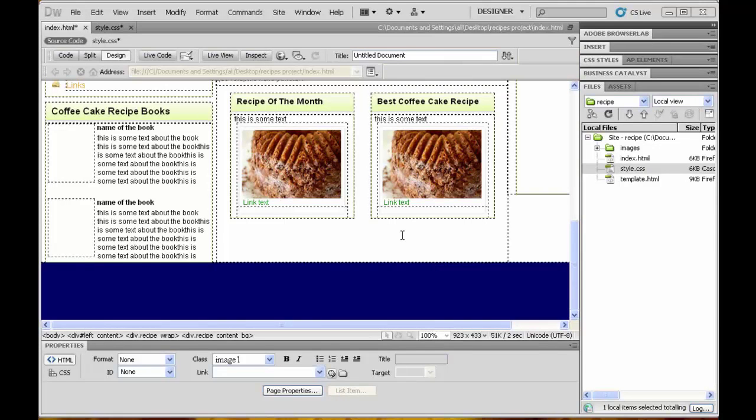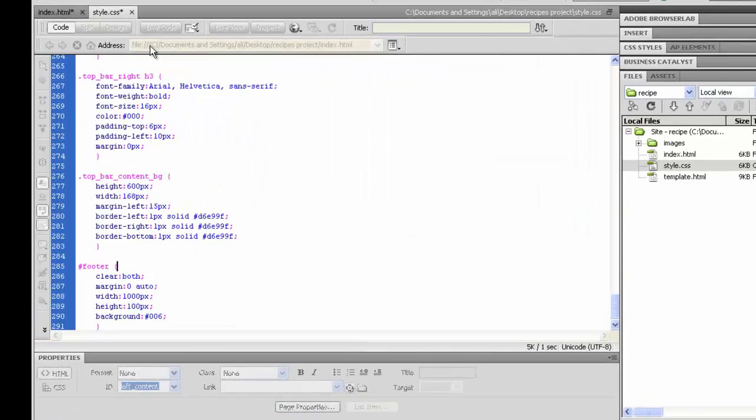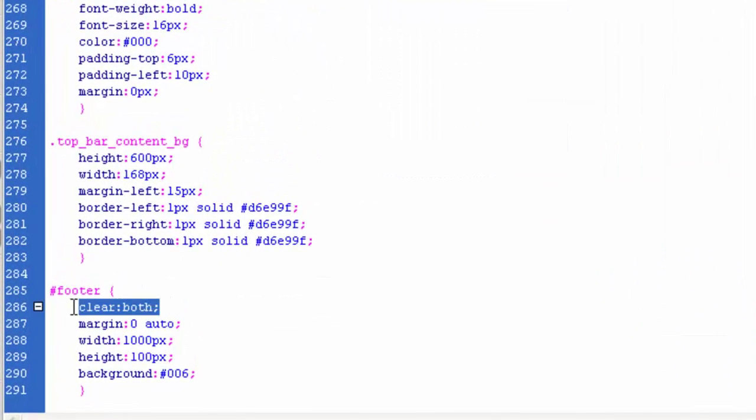We're doing so well. We're so close now to finishing the actual outline of our website. Let's keep on moving. Now what I wanted to show you quickly, because again I get asked this question a lot, is another way of bringing your footer down without having to add a clear both to the footer. Let me explain. At the moment we added that clear both, and I explained in the last tutorial why we did that. What you can also do is add something called a cleaner or a spacer, which basically means you can add one tiny 1 pixel div that will push everything down. Okay, let me show you what I mean.